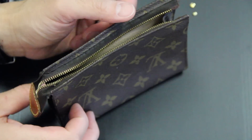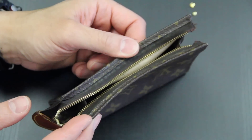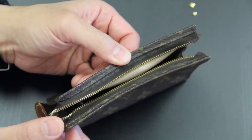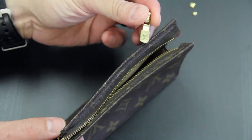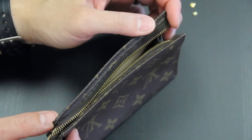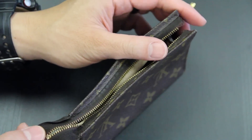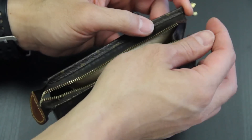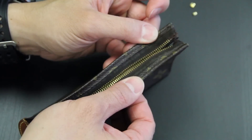First of all, I want to thank Lily from Illinois for bringing this bag to our attention — we're going to be repairing her bag here. Because the slider has totally come off, we need to clip off a couple of teeth at the top to make room for the slider to go on. Once we clip off the teeth, we're going to manually close the zipper — what I call buttoning the zipper up to the top. We'll put the slider back on, put on some top stops, and it will be completely functional.